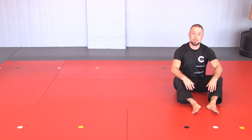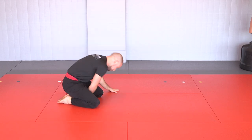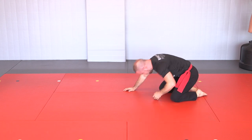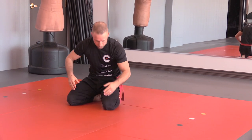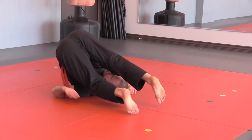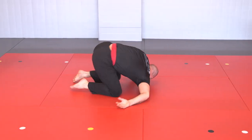A nice variant would be to do it from your knees — that's an important part as well. Being able to go from the knees, tucking one arm in between your legs, going to your shoulder, and performing the shoulder roll. You can go anywhere between 90 and 180 degrees, back to your kneeling position. From the kneeling position: get one shoulder in between your legs, go to the toes, elevate the hips, slide the feet across, all the way to kneeling position on the other side. Keep doing that faster and faster on both sides.